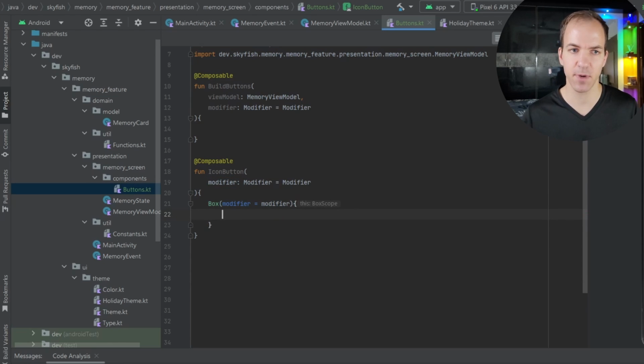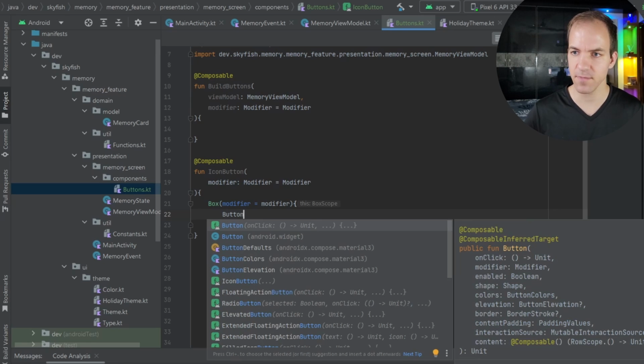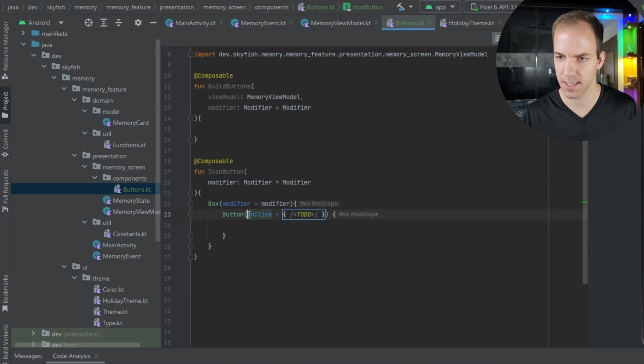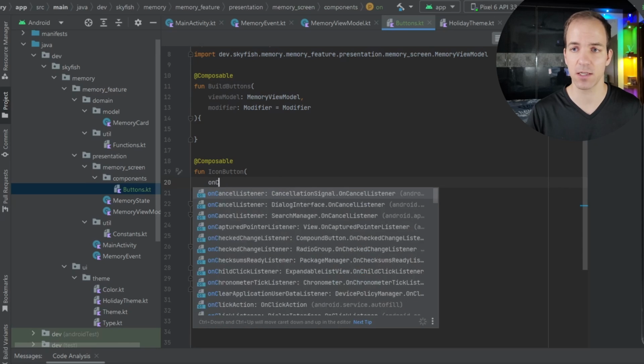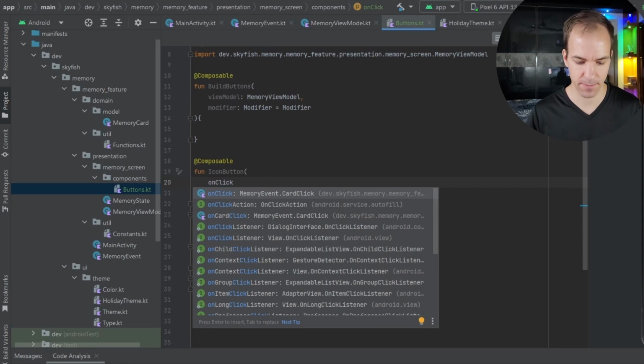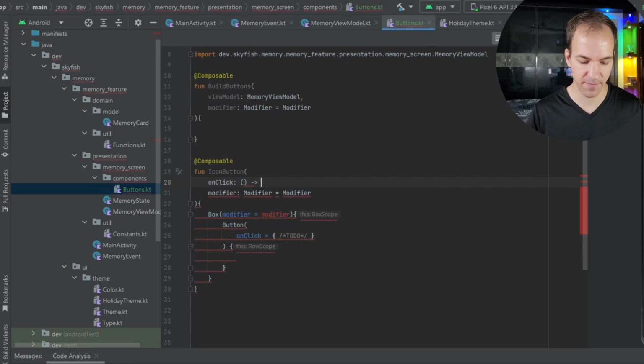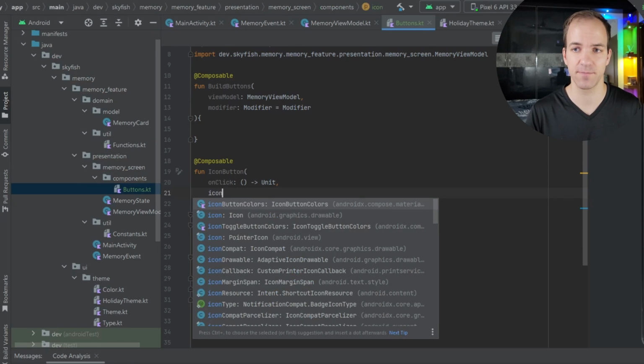And then inside of this box, we're going to have pretty much a button and then an icon on that button. So inside of the box, I can say button, and we want this one here with the on-click lambda. Okay, so there's a few more things that we need to actually pass in here. First, obviously, we need that on-click for the button. So I'm going to say on-click, which is just going to be an empty function that we pass in. And then we need an icon, which is going to be this image vector that's changing.